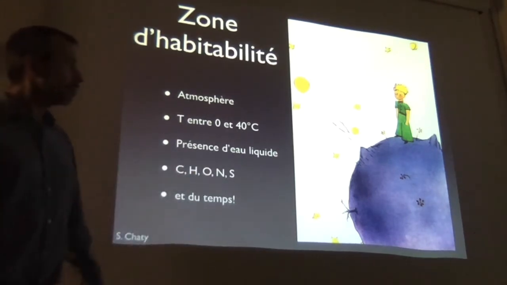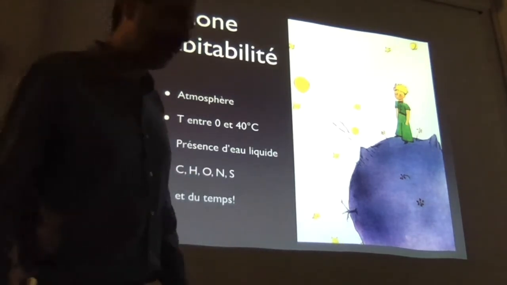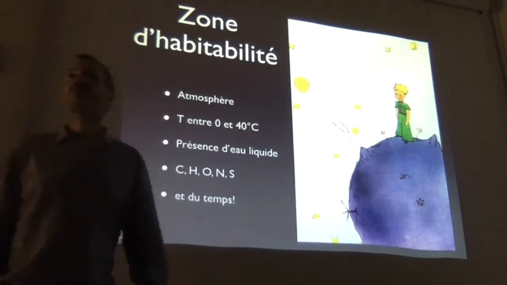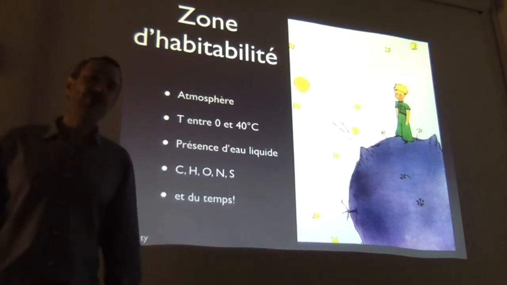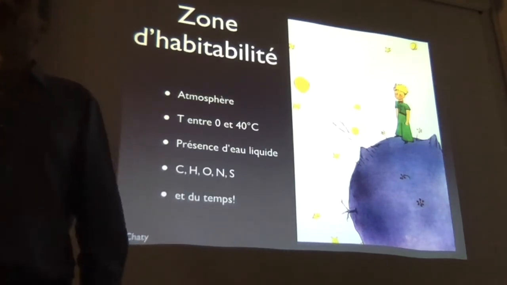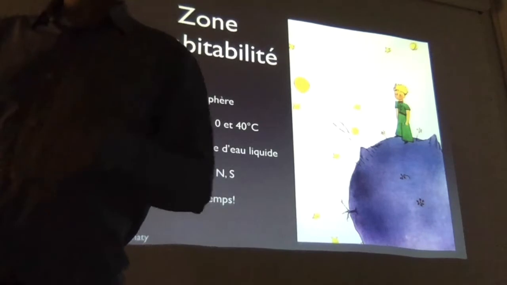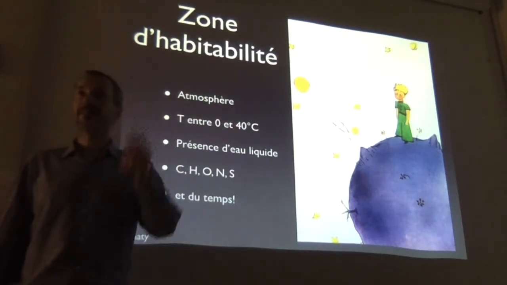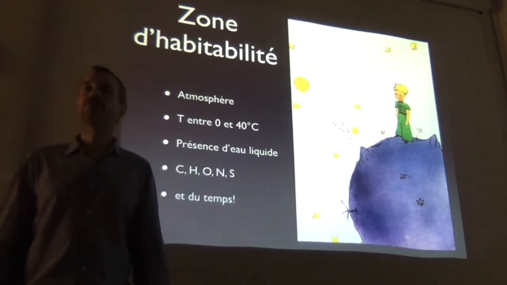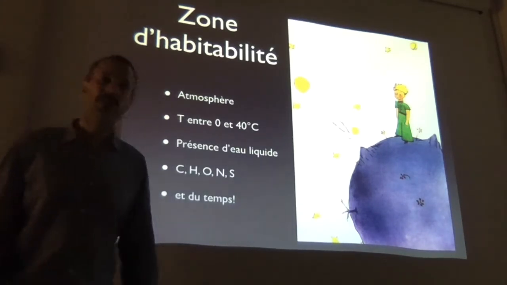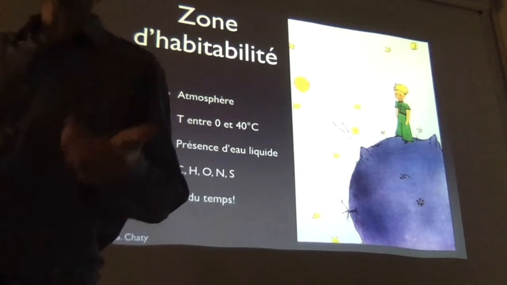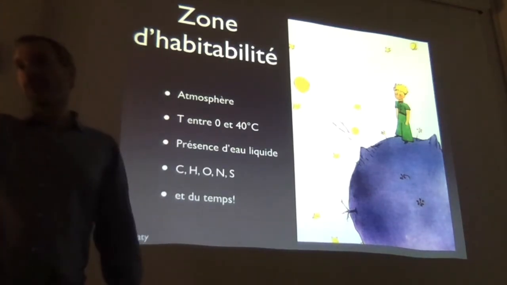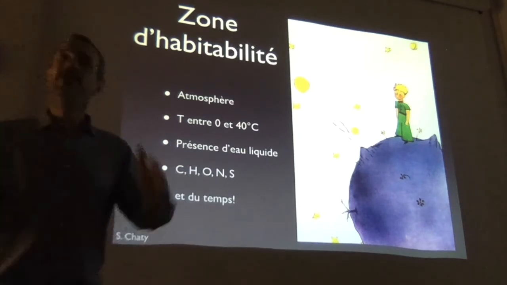You need some time also, not so long in fact, because for instance on Earth we have the first evidence of life nearly 3.7 billion years ago. So nearly 700 million years after the formation of the Earth we already had stromatolites, so bacterial life. So probably when you have all the ingredients, life is not so difficult to form on Earth, and if we export the idea, also elsewhere.